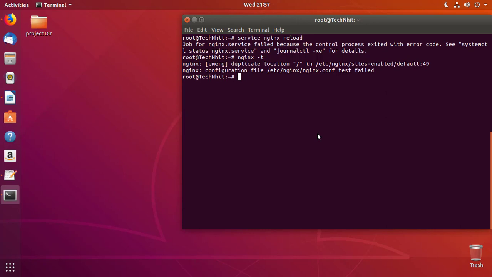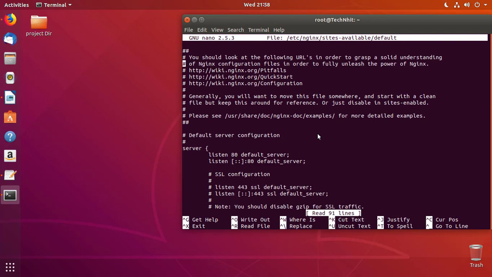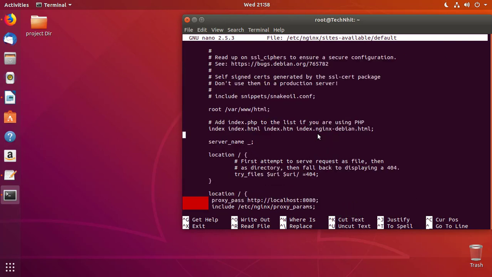I think I have used the location root two times. So you need to change the configuration. Just go back and open the default configuration again, and this time yes, you can see that both locations are here. We need to change the file.